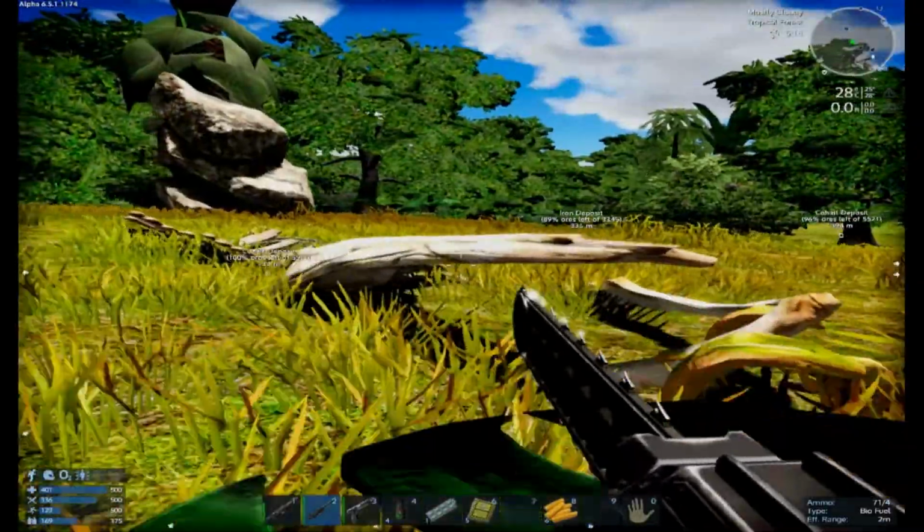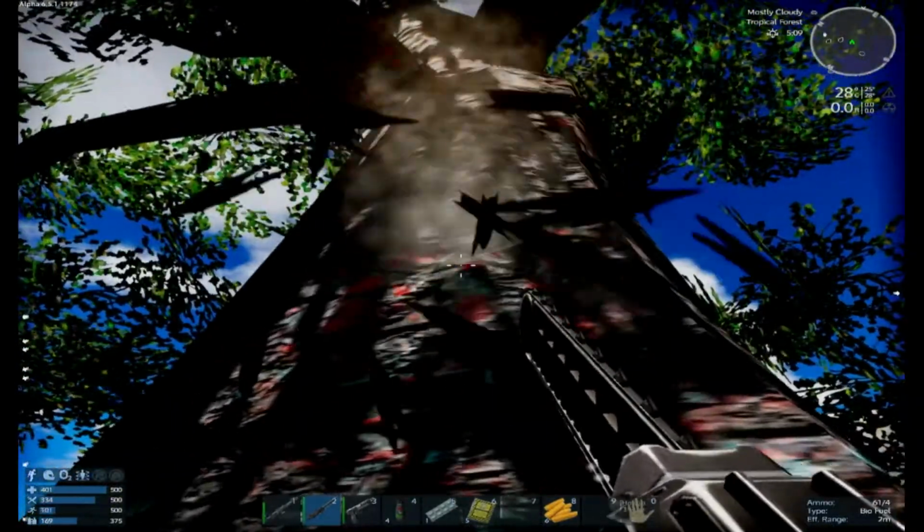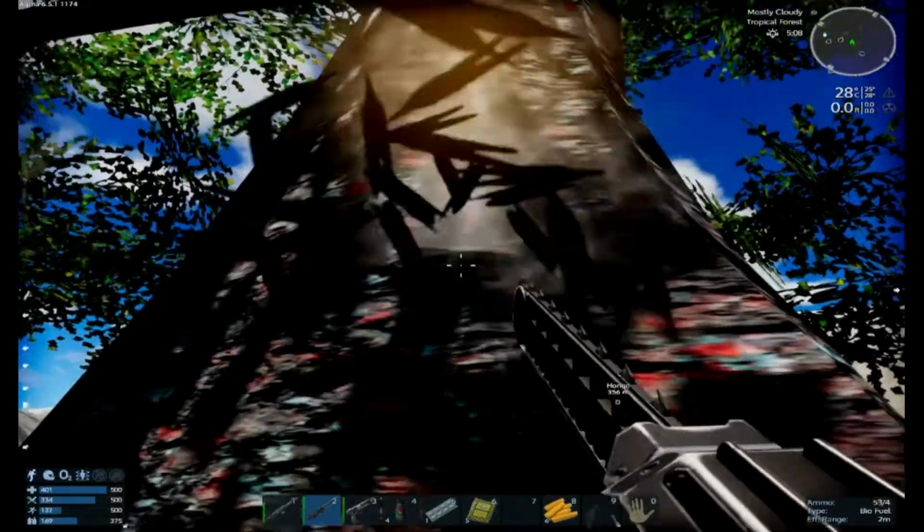Ooh, we got some bones here. Anyways, let's go. This is another tree? Yeah, this is another tree. I don't like you either. You're going down, man. You're going down.